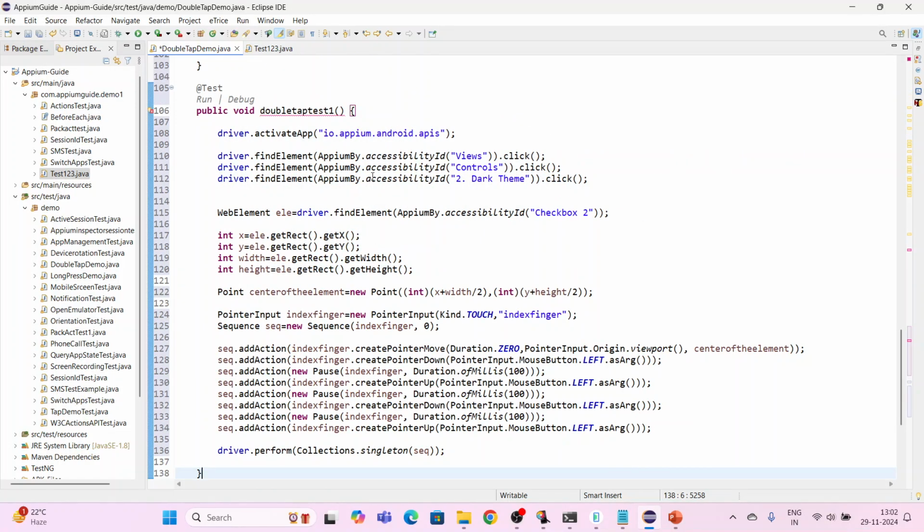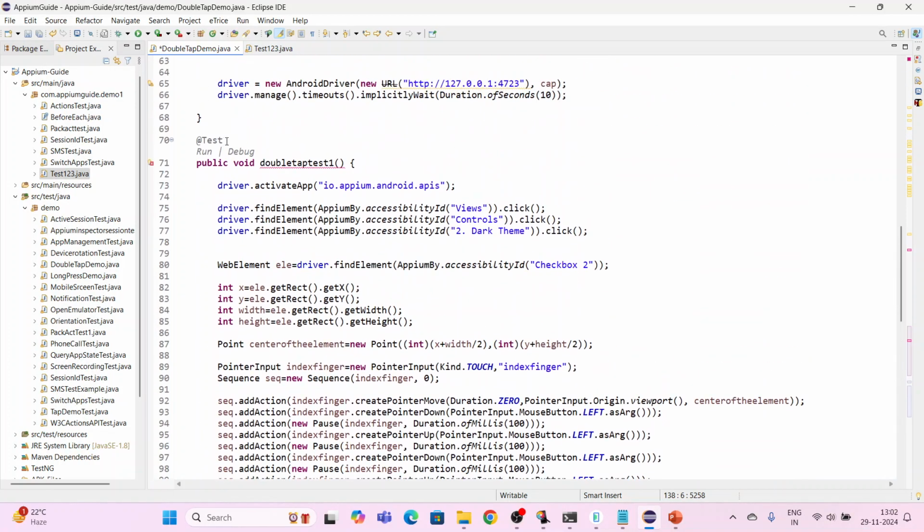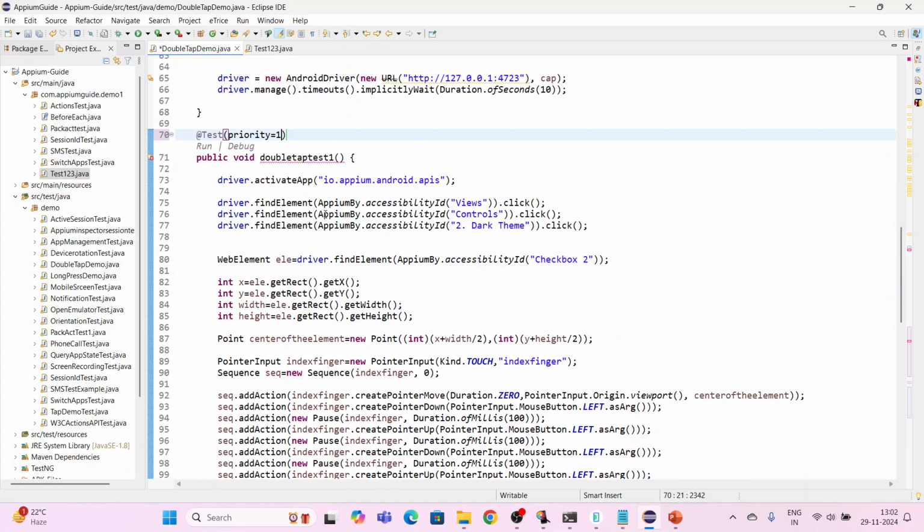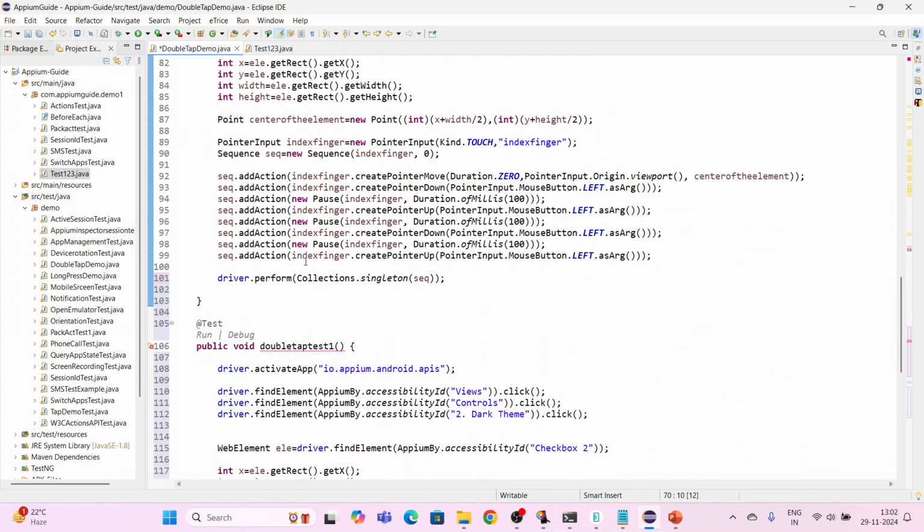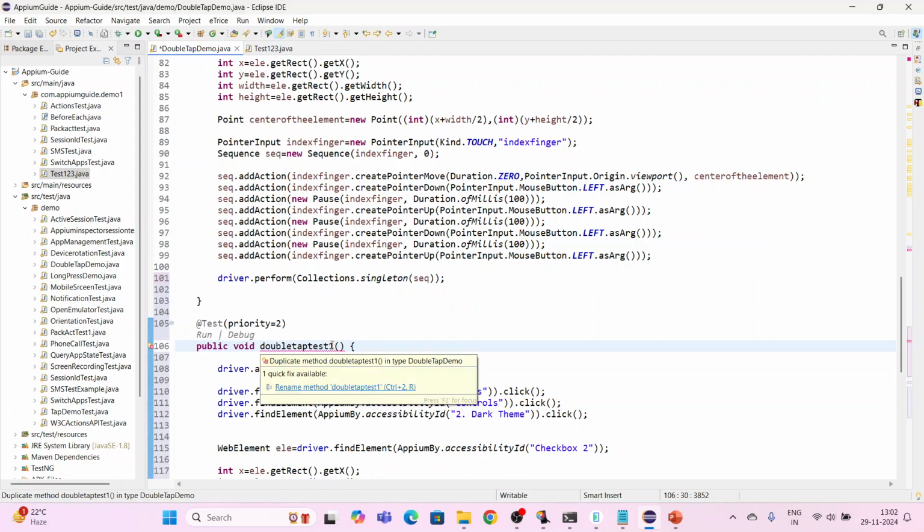Now I will set priority here. First I need to perform this one, so priority 1. And here I will set priority 2, so that I can execute in sequence.